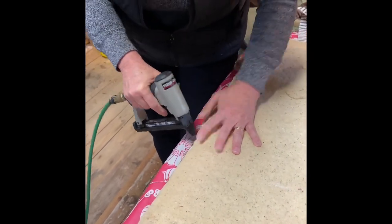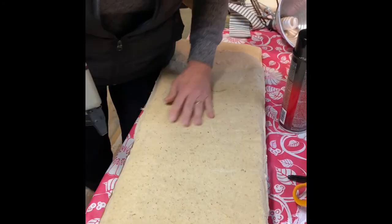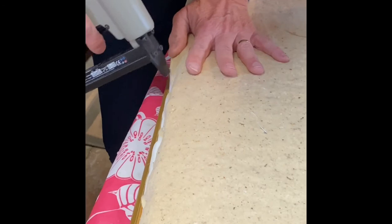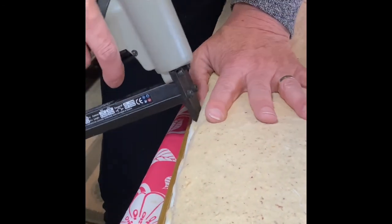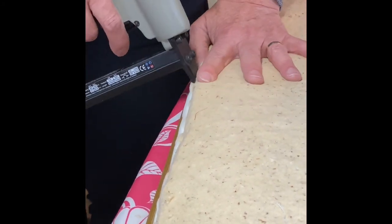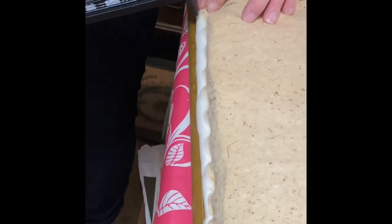The last thing I had to do to finish this bench was finish the cushion, upholster it. I used the cotton that was on it. It's pretty compacted, but I like to try to reuse whatever stuffing is inside the pieces that I upholster and then add some to it. So I added a 1-inch foam, and then I stapled down the cotton.